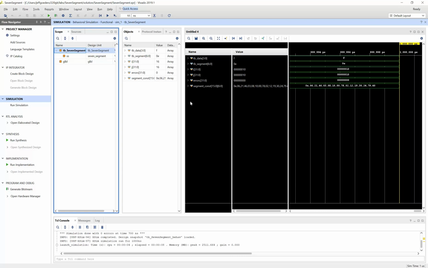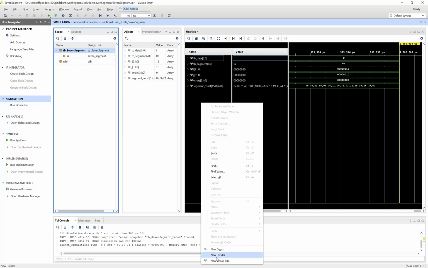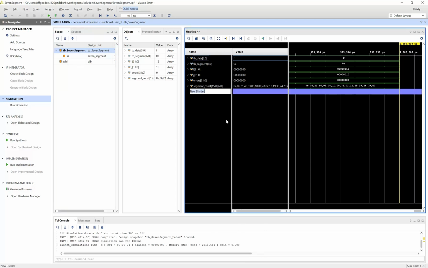Sometimes we may also want to view what's going on with signals in modules that aren't the top module but are instanced below, and so we're going to show you how to add those. To keep my waveform more organized and to keep all these signals straight, I'm going to right click here and say New Divider. That will help with the layout and the visuals.